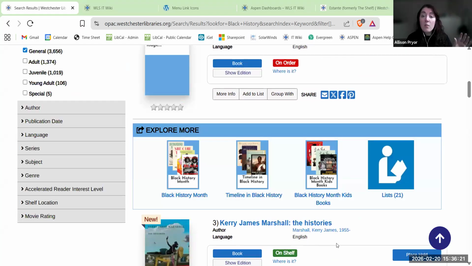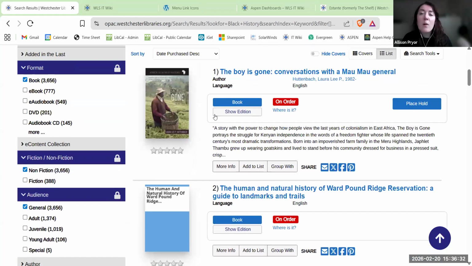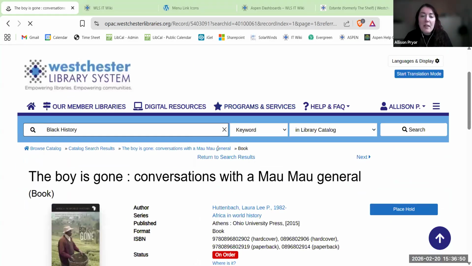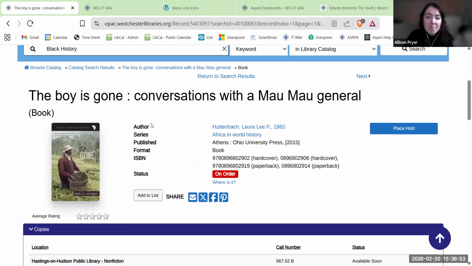Now, granted, Aspen reindexes every single night. Sometimes there are issues with that reindexing, and sometimes, I'm sure you guys have seen it, only the ebook option is available, and that is very confusing for patrons. When you see that, do let me or Lindsay Stratton know. Call the help desk, send in a ticket so we can force another reindex. But unfortunately, we have to trust that patrons can pay attention and figure it out on their own.